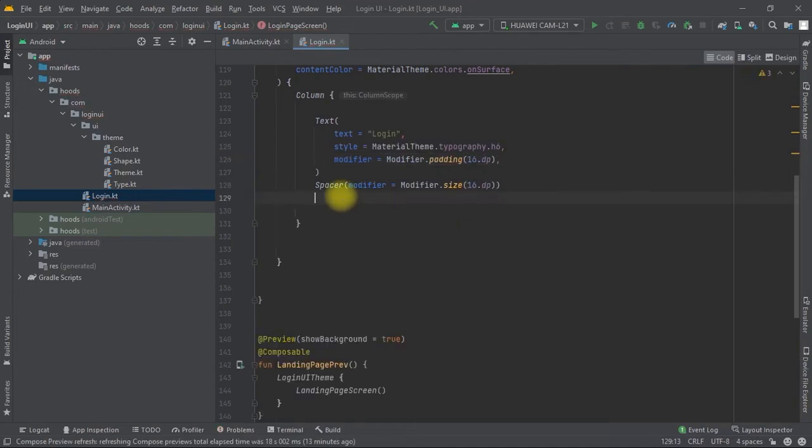Now, after that, we have to create our first text field, and for this one, you're going to use an outlined text field. So you can just write OutlinedTextField.